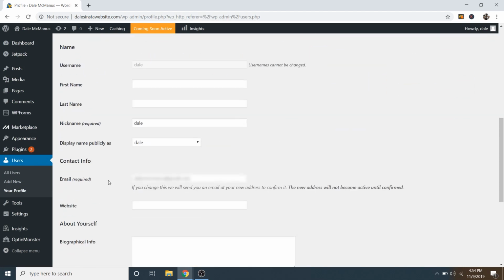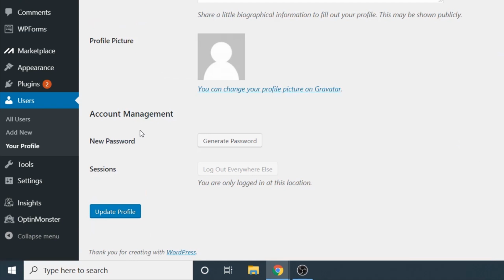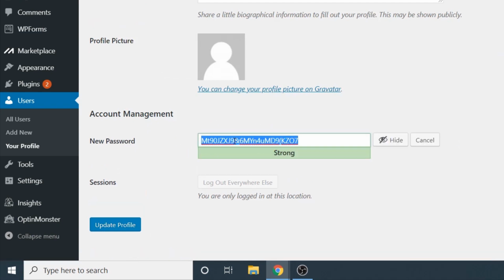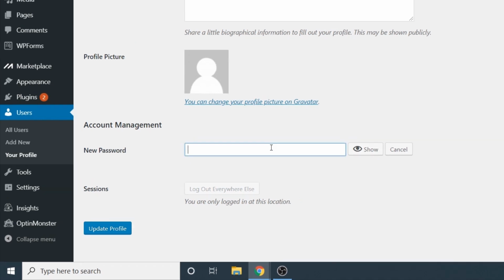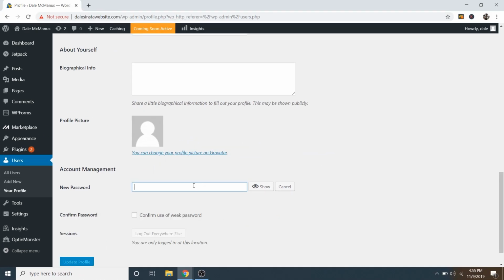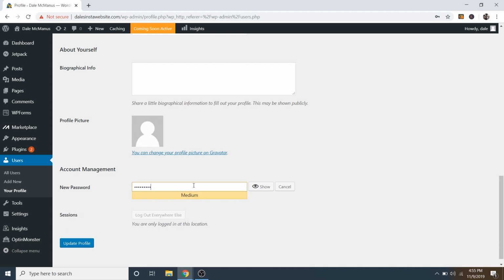And then scroll all the way down to the bottom and you'll see account management. It'll say new password. We're just going to generate a new password and we're going to delete that. And then we're going to type in a new one that we're going to remember. Cool, and now just click on update profile.